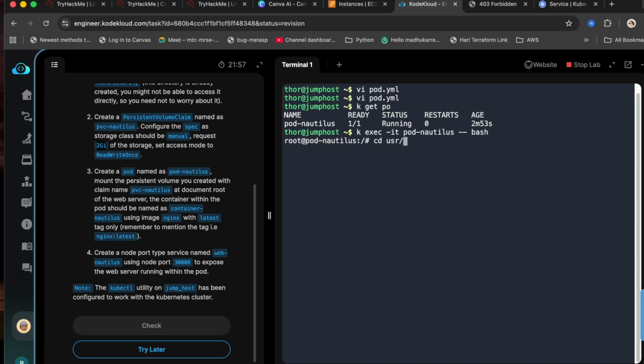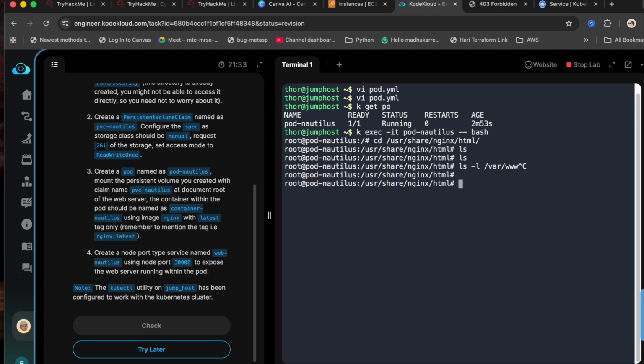If you go to /usr/share/nginx/html, okay, it doesn't have index file here. Let's check in www. Okay, it doesn't have that directory, I think. That's fine.